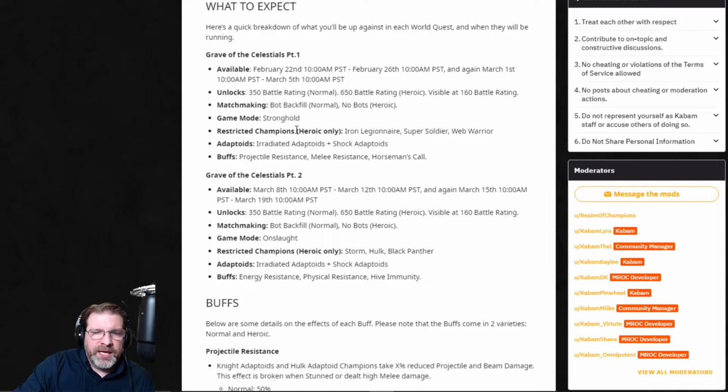So the game mode there is Stronghold, Restricted Champions. We got Iron Legionnaire, Super Soldier, Web Warrior. We know all of this, the Adaptoid information here, and the buffs. So buffs right here: Projectile Resistance, Melee Resistance, and Horseman's Call.